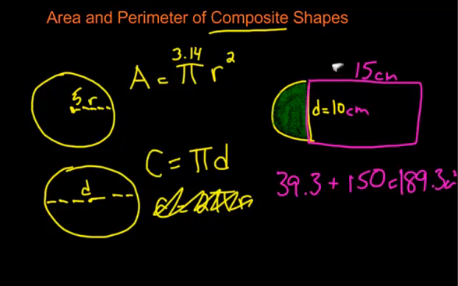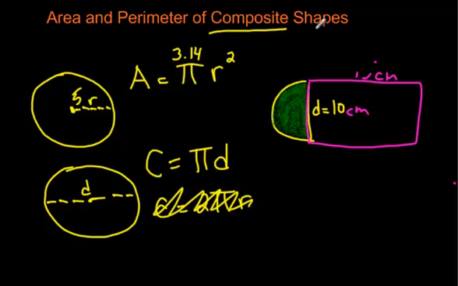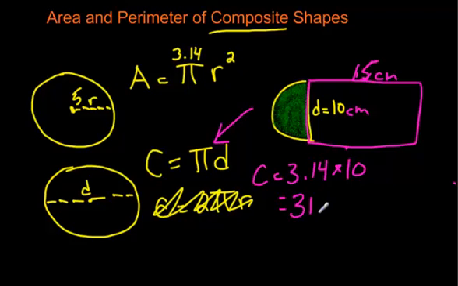But what if they ask you the perimeter? Remember, the perimeter is the distance around this thing. So this is what you do. Start by saying, hey, we've got a semicircle here. We need a formula. There's the formula right there. C equals pi times D. So C equals 3.14. What's the diameter of this circle? It's 10. 3.14 times 10. What do we get? Well, our calculator would tell us 31.4. Let's pretend it's centimeters. So this distance from here all the way around, if it's a full circle, would be 31.4. The problem is it's a half circle. So you've got to divide by 2. So 31.4 divided by 2 is 15.7.